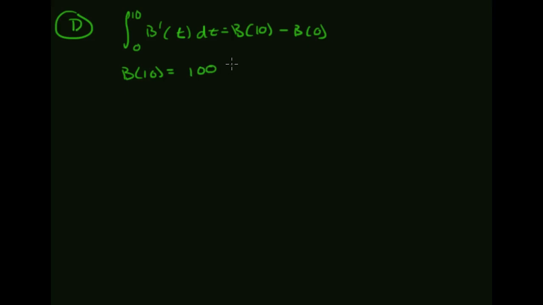Alright, so in part D we get a cooling equation for a biscuit that starts at 100 degrees Celsius and then works its way down for 10 minutes. So the question is, at the time t equals 10 minutes, how much cooler is the biscuit than the tea? Ultimately we've got to find the temperature of the biscuit at time 10, so the integral from 0 to 10 of b prime of t dt is b of 10 minus b of 0, right? So if you rearrange this, you're going to get that b of 10 is 100 plus this integral.